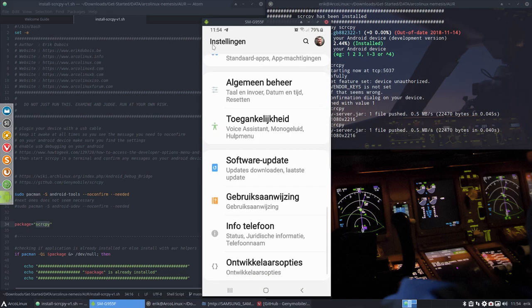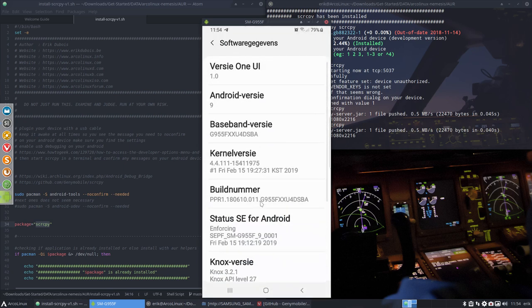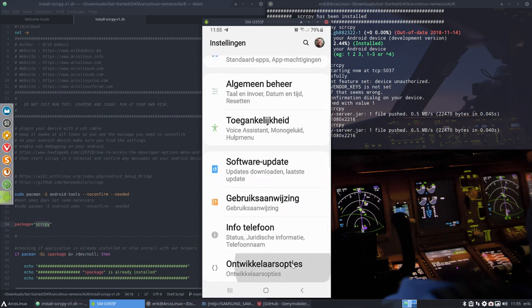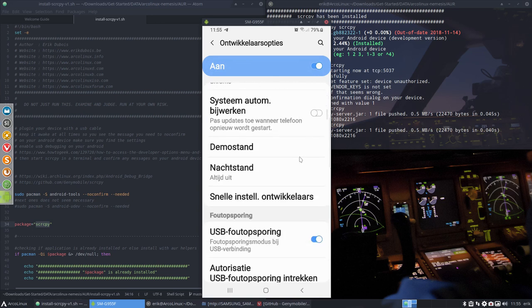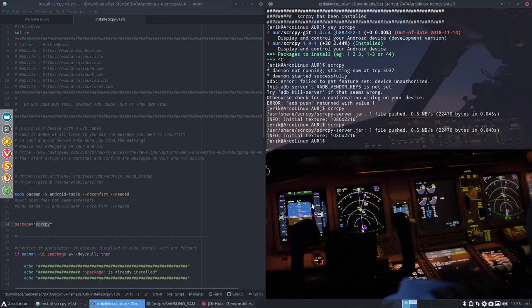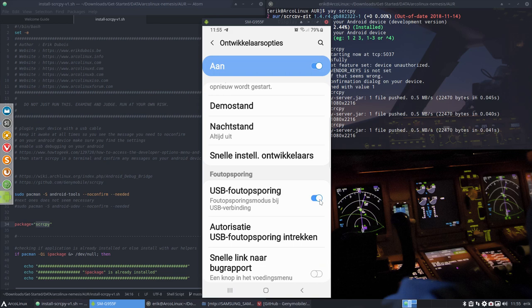So if everything is available, if you went to info telephone and then the software data, you had to press build number like 7-8 times, then they say, oh, you're becoming a developer. Go up, and you have something new in here. Make sure that it's on, which is obvious, but it should be on here also. If that's not on, it'll break it again. So off. Back on my device, connecting again, and we're back. So that's the point. Gonna play around with it a little bit.